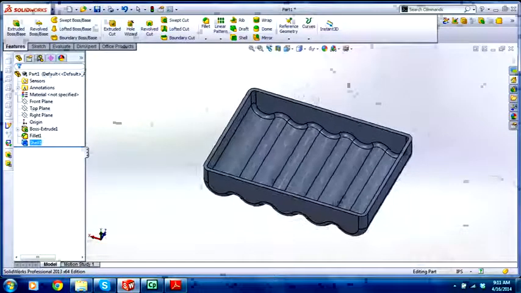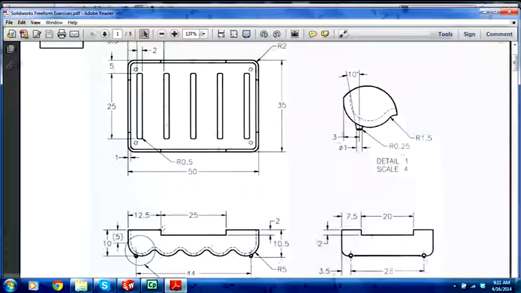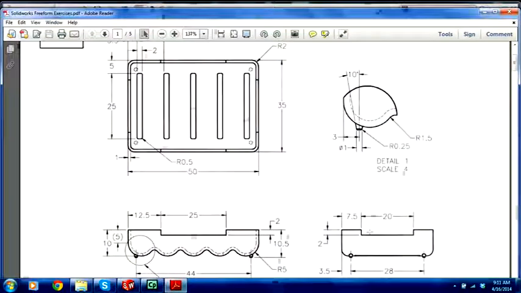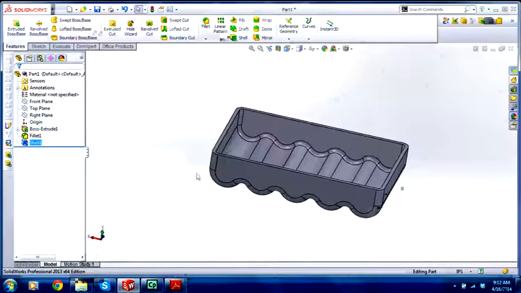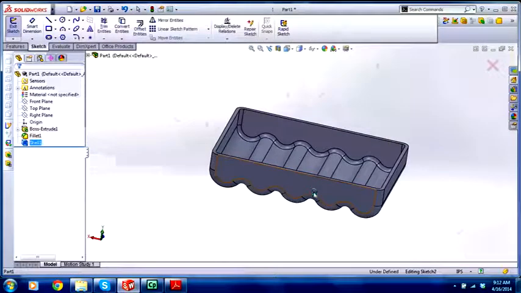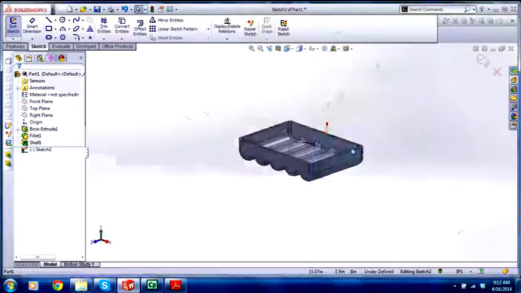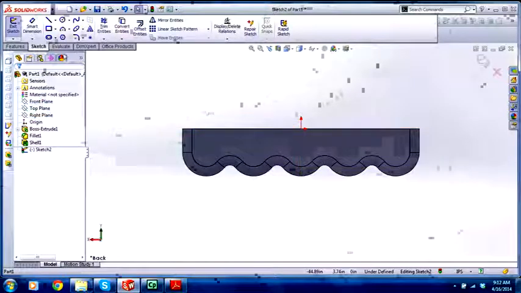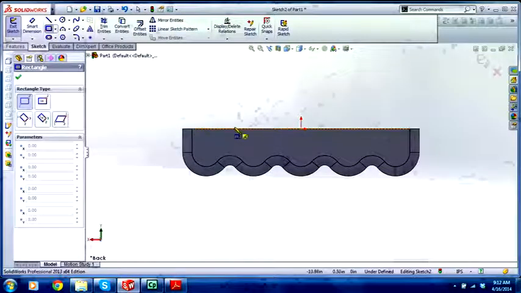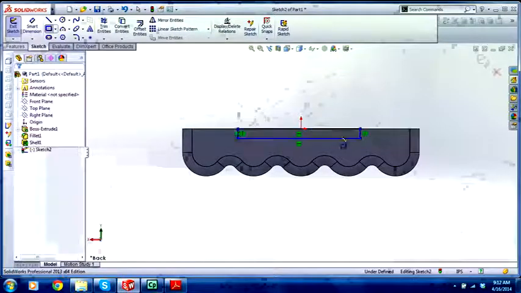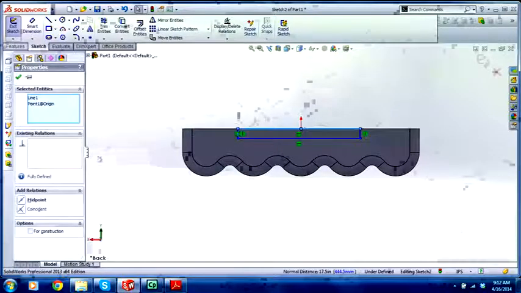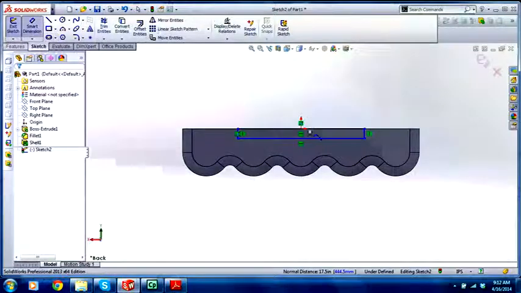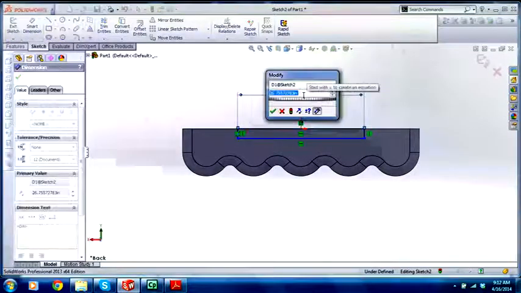Now what's next? I'm going to take this cutout and I'm going to take that cutout. So it's 25 and it's a depth of 2 inches and it's right bang in the middle. So let's create a sketch right there. If you wanted to be good, you could put it probably on one of those mid planes. So this point, that line and that point, we're going to midpoint it. We make this 25.